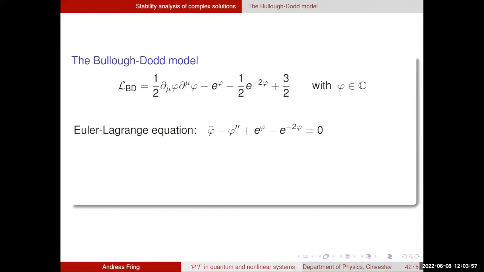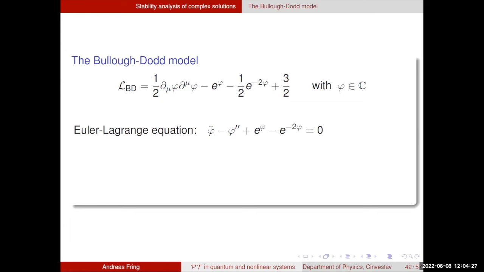We look at the Bullough-Dodd model. This is interesting for many reasons, because it's exactly integrable. The S matrix in the quantum field theory is exactly known. There's one particle that fuses to each other. I repeat that, the S matrix is known exactly to all orders in perturbation theory. That's very unusual, but this can be done for this system. So this is also interesting, therefore, to see classical aspects we haven't looked at before.